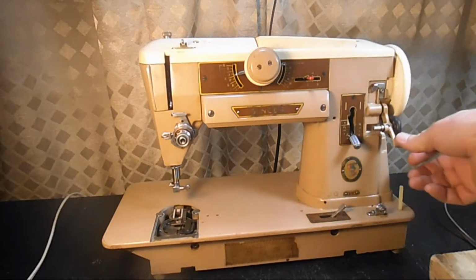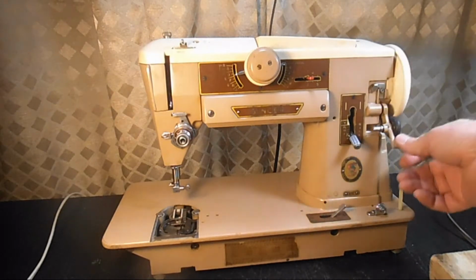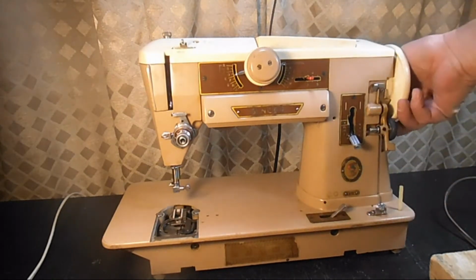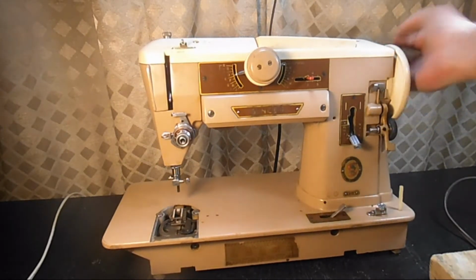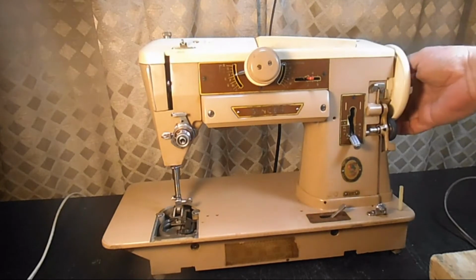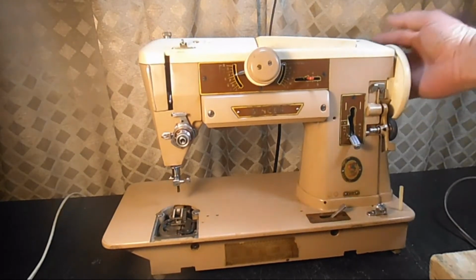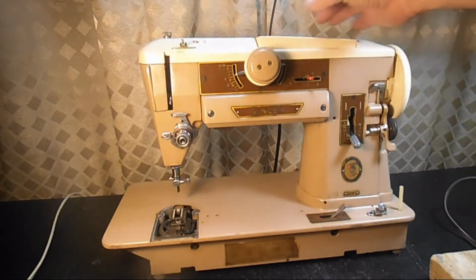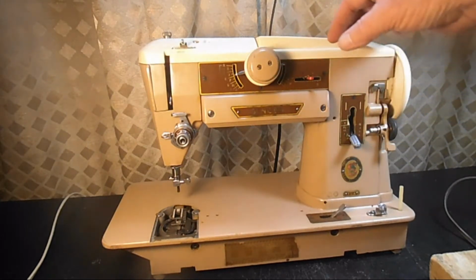Yeah, I'll have to check that. Either the spring is missing or it's just not tightened. Let's take a look at the stop motion clutch system. It is not working properly. So we'll see if the washer parts are missing or it just needs a good cleaning.